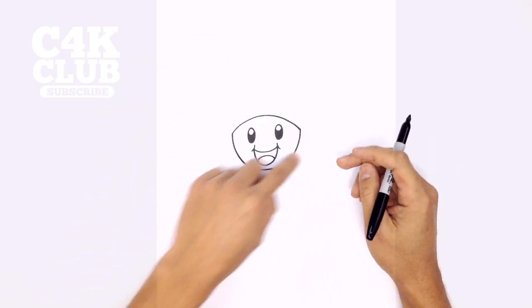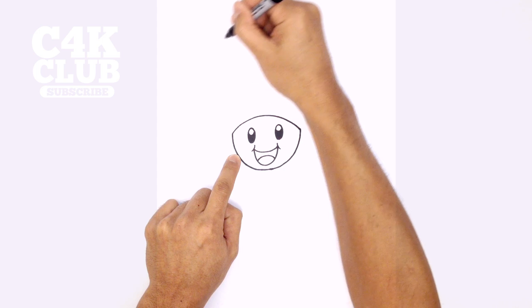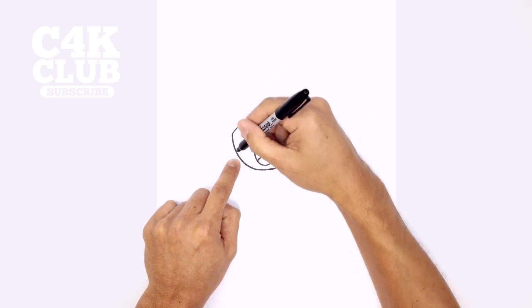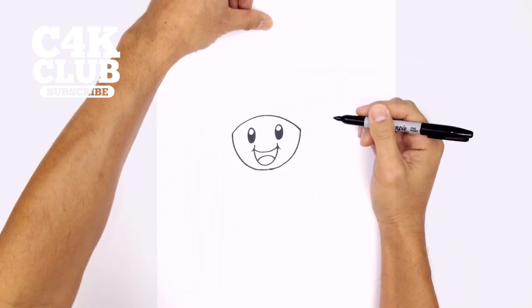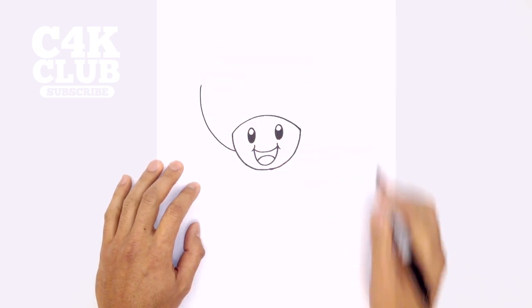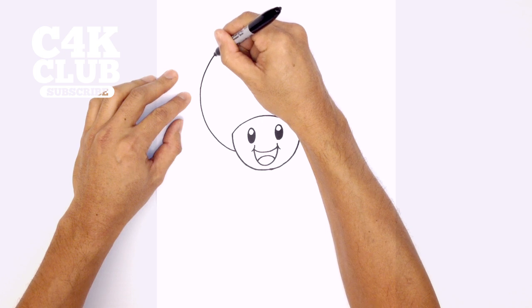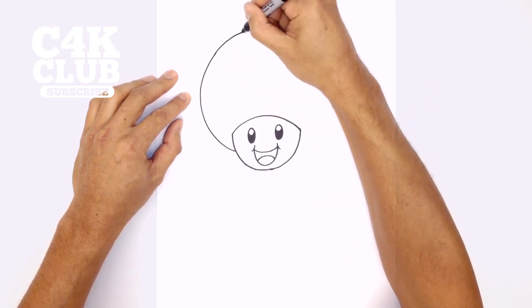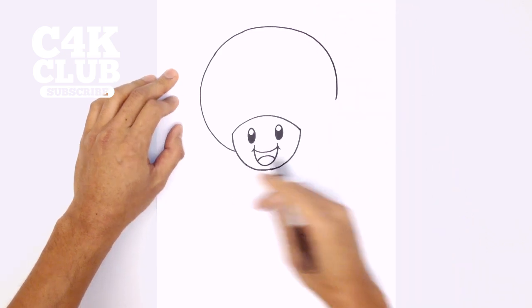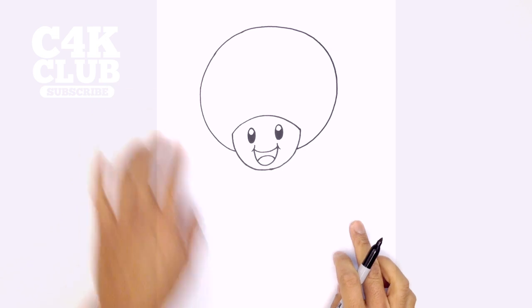Now the toughest part of this lesson is drawing the big circle for the mushroom cap head. What we're going to do is start on the left side and just curve across, trying to keep an even circle — keeping our eye on this imaginary circle. I'm going to come up to about here. Every once in a while you can just stop and pause, take a look, and make sure you're still heading along a nice smooth circular path. Now that I can see the whole circle, I'm just looking back and forth left to right, making sure that my circle is nice and smooth.